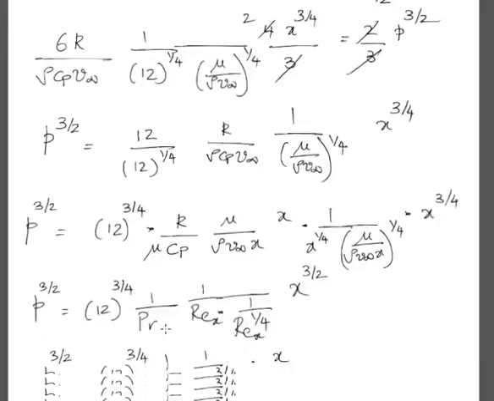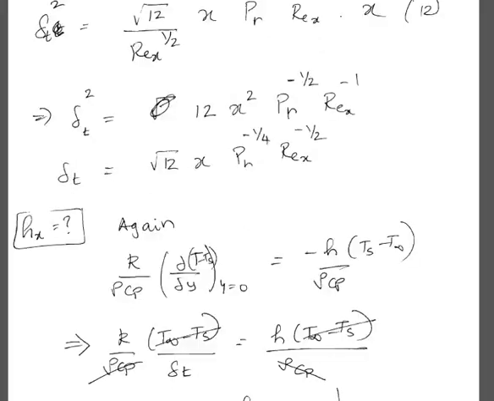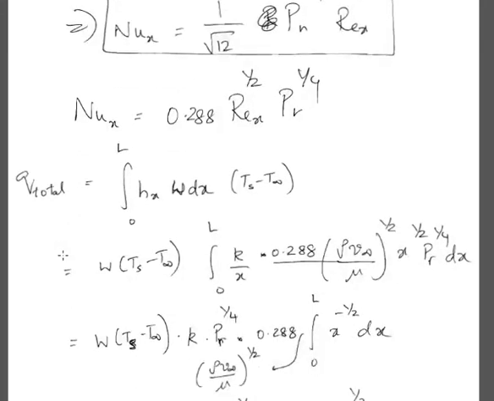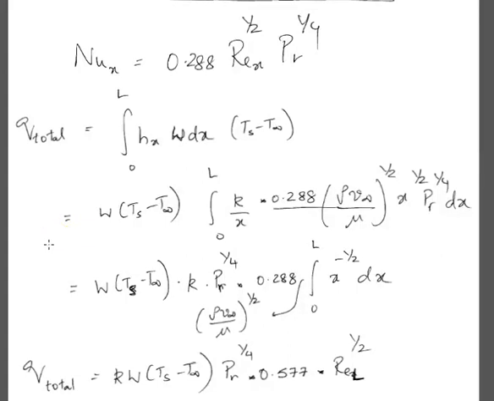An important point: the final step is that you can calculate, utilizing this integral relation and the definition for your heat transfer coefficient, how your Nusselt number changes with Reynolds and Prandtl — and that is what is given here. Keep in mind this is the local Nusselt number, or the local heat transfer coefficient. If you want to determine total heat transfer or an average heat transfer coefficient over the plate, then you need to integrate. Very similarly to exam 1, where you calculated your local drag coefficient and integrated over the whole plate to get total drag force — here you calculate your local heat transfer coefficient h and integrate over the full plate to get your total heat transfer.